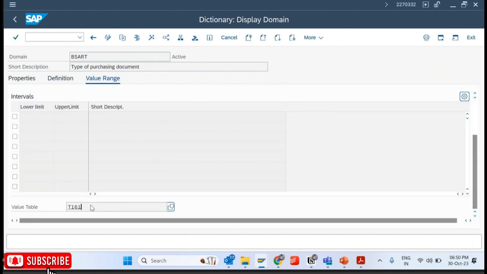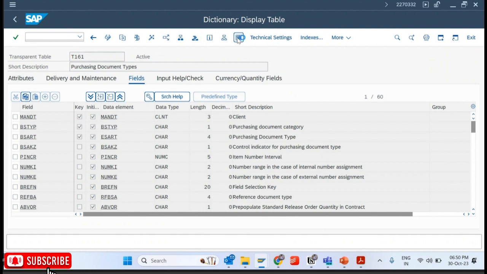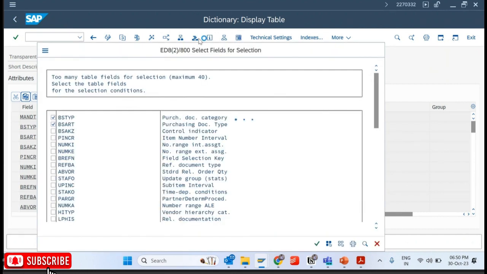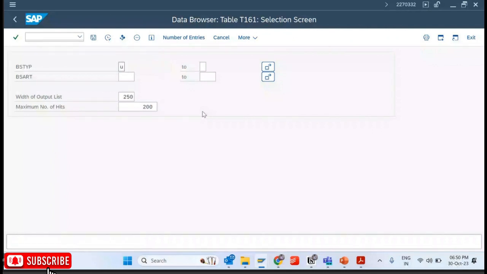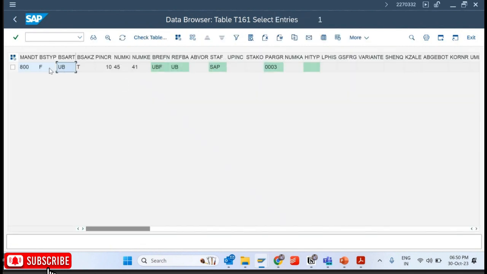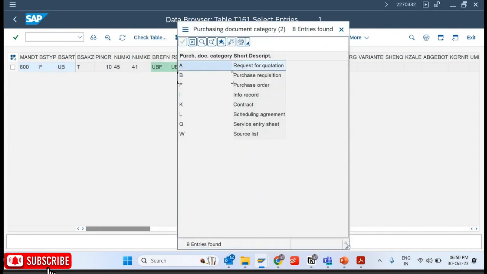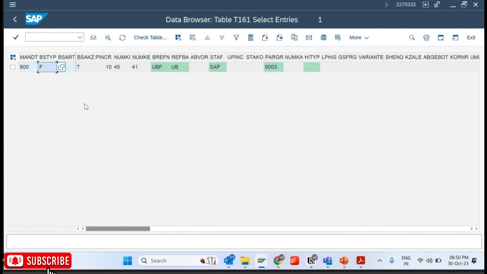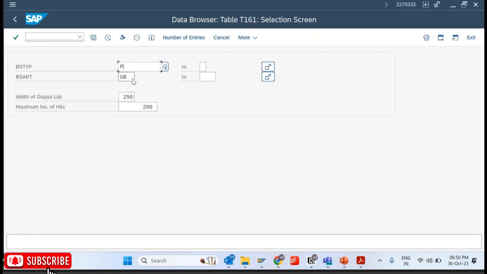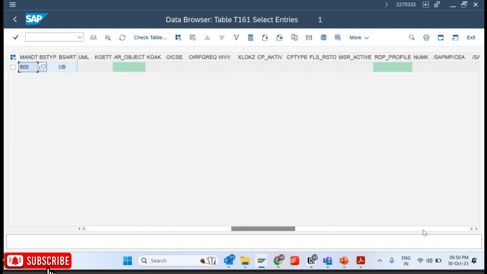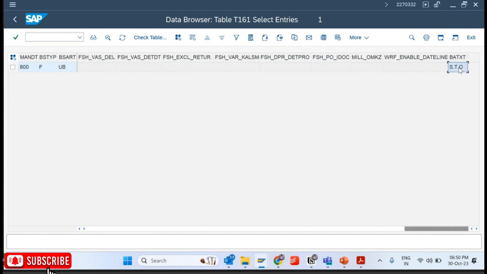So this is the table T161. Let's say UB, F means purchase order. So here I can pass F, which is fixed for purchase order, and for BSART I can give UB. UB means STO.